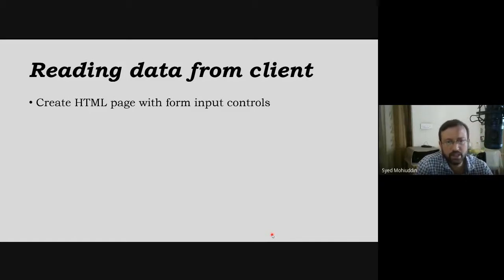Just a simple HTML page will not work, because HTML is static content. You have HTML tags which display the content in a markup form. But the HTML page we need here must have a form so that we can have an interaction with the user. So we will be using the form elements or form input controls in an HTML page.